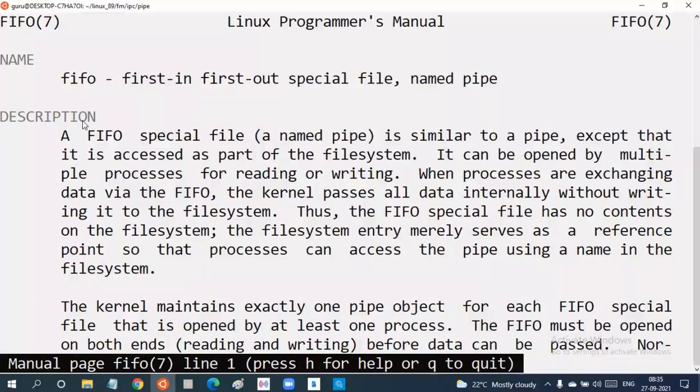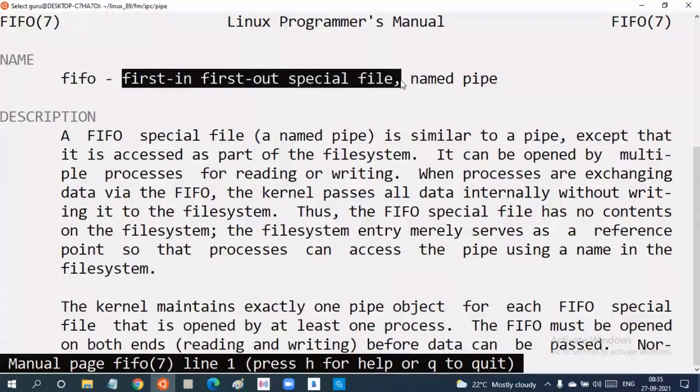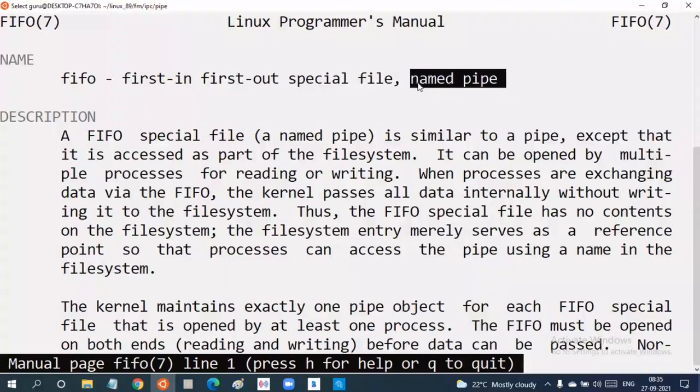Observe, FIFO is nothing but a first in, first out special file. FIFO files are also called named pipes. FIFO or named pipe.